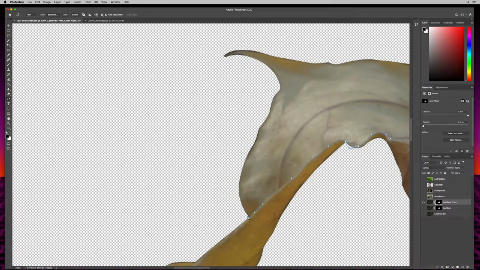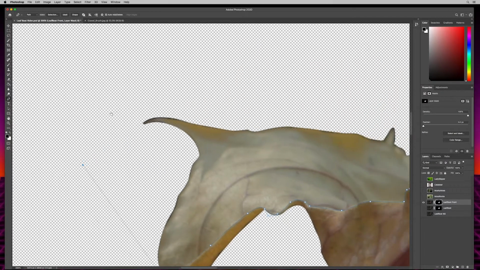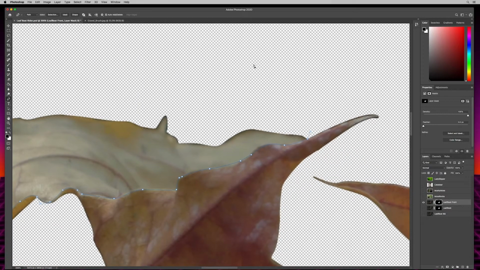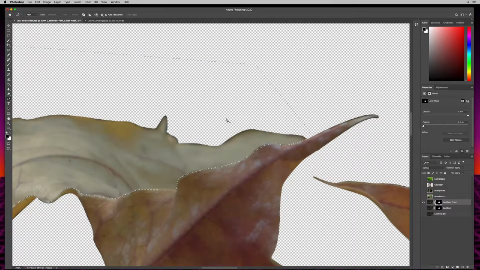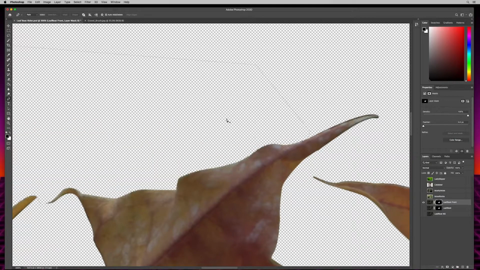All right, jumping back in here, there's no need to actually follow this because this all is going to be transparency anyway. And so I'm just going to do some big clicks like that, save some time, get over like so, and I'll just tap right there. All right, I'm going to come up here and hit selection again. Make that selection, and since black is my foreground color, I can just hold down Alt or Option and hit Delete. There we go. All right, I'm going to go ahead and hit Control or Command D to deselect.